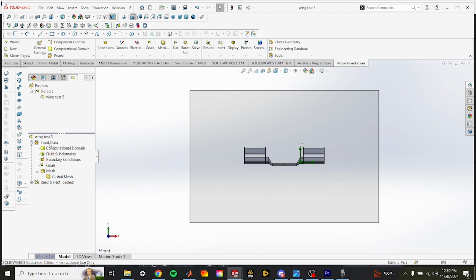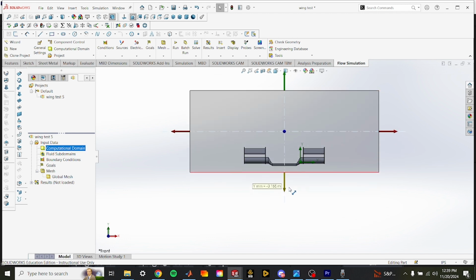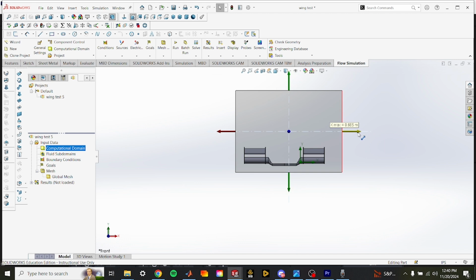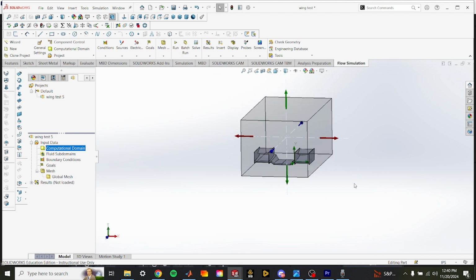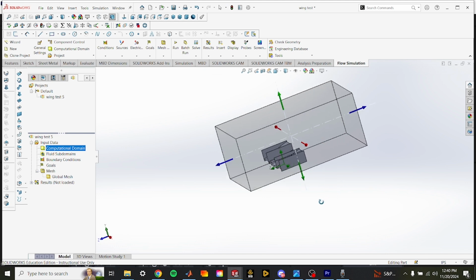When we're looking at the domain, what we really don't need is much under the wing, because there's not a ton of flow under it, because it just goes down and hits the ground. So we can make this nice and close. The next thing we can do is bring in the sides, because we're not too worried about how the air is flowing off the sides, because we're not designing for it to really do so. There are some cases where there's going to be turbulent flows flowing out to the sides, but they should be pretty much equal on both sides and cancel each other out, and it's not really what we're looking at.